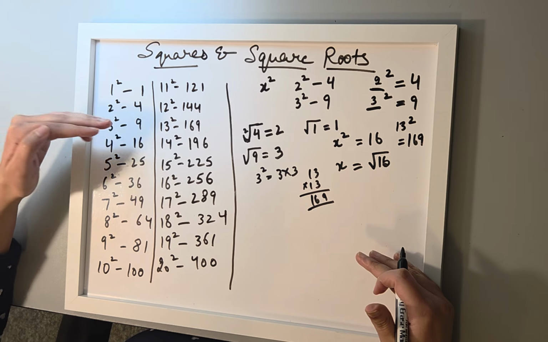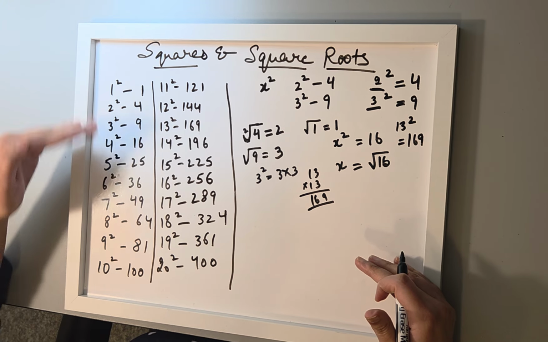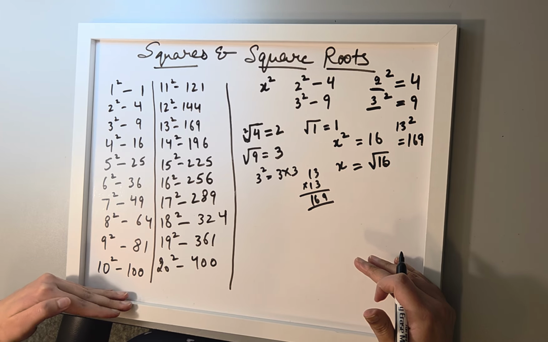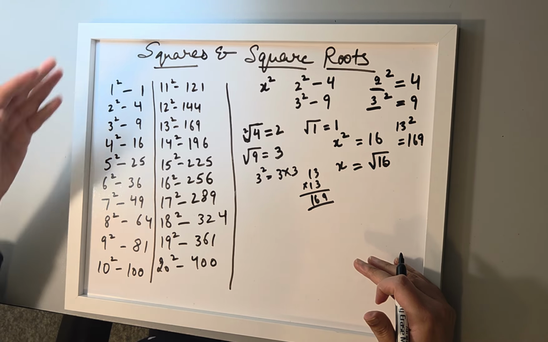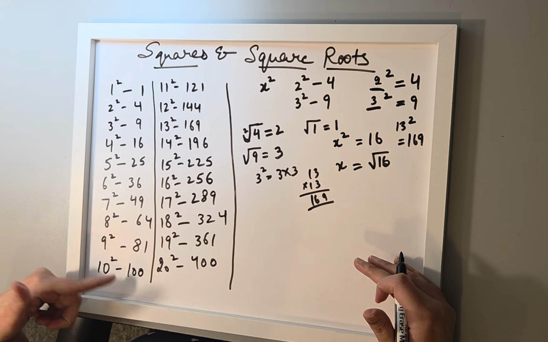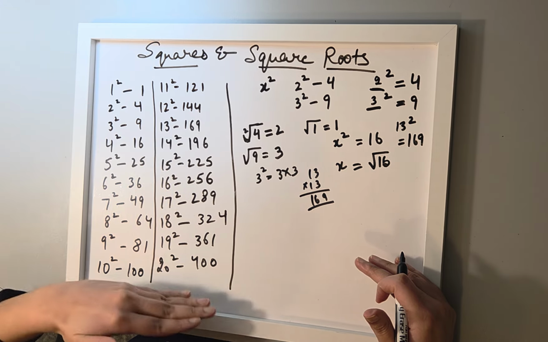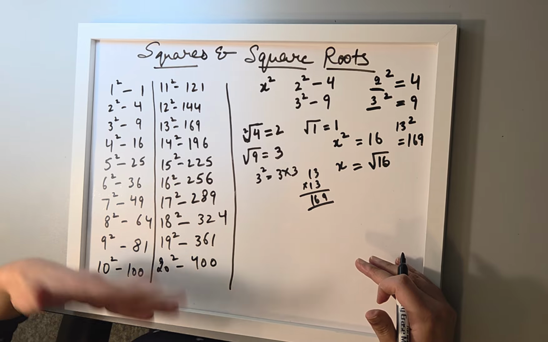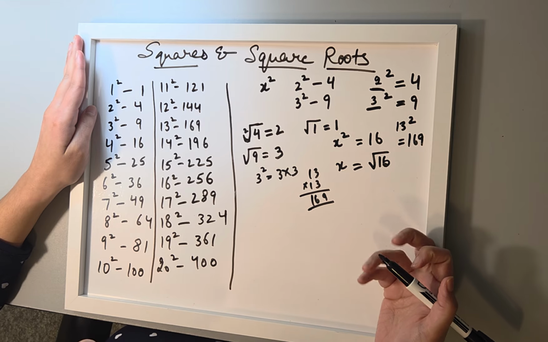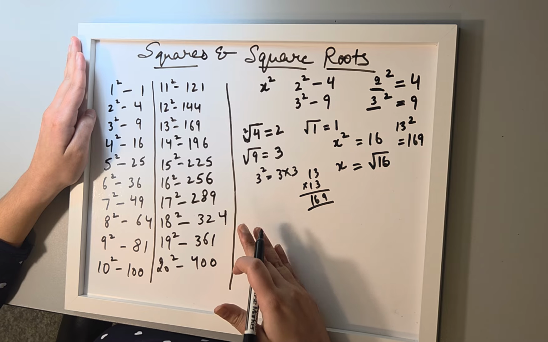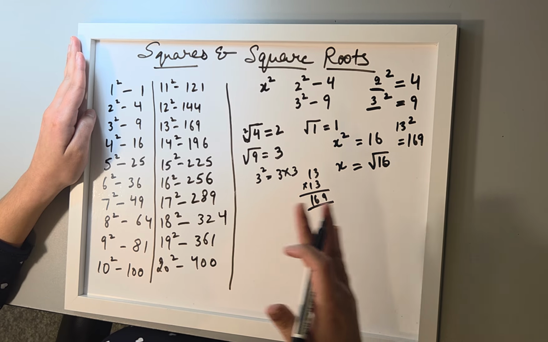So 1, 4, 9, 4 square, 16. 10, I think, will be easier because we have done these calculations in the tables, but probably these are a bit difficult. So just give it a try if you can. That's good. If not, that's fine too. We can still solve the questions.